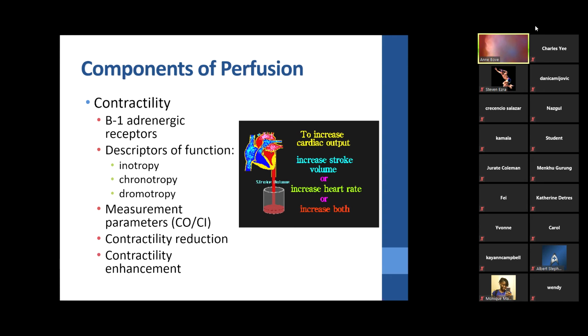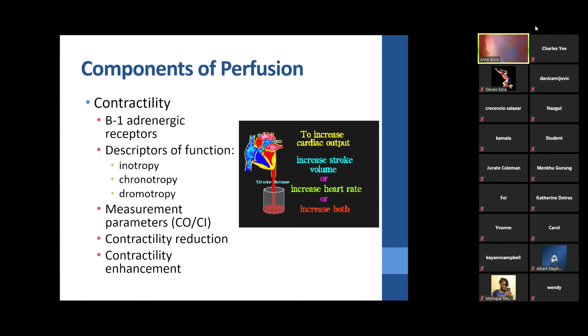So in terms of the best number to look at, as I mentioned to you, is your cardiac index. And your cardiac index takes into consideration body surface area, so that we're not all made the same. So you take that into consideration so that you have a decent number to look at. And normal cardiac index is 2.5 to 4.